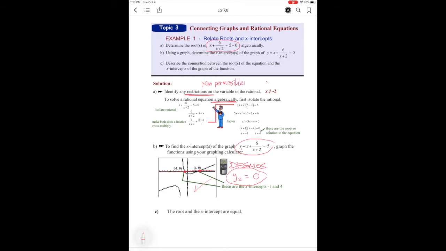So we take the bottom, in this case we have x plus 2 is our denominator. We make that equal zero, we bring it over, and we get that. So we know we cannot have a negative 2, because that will give us a number divided by zero, which we cannot do. The second step in algebra is you want to isolate the rational function. So we're going to throw that guy over and throw that guy over. So we isolate this guy.